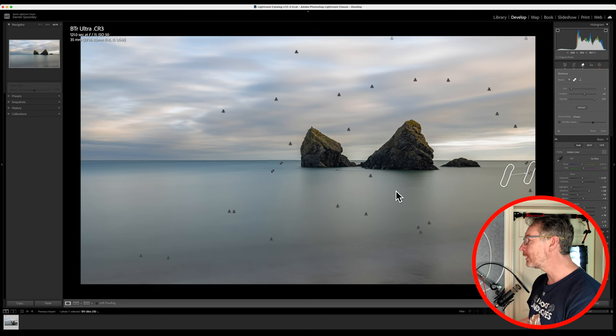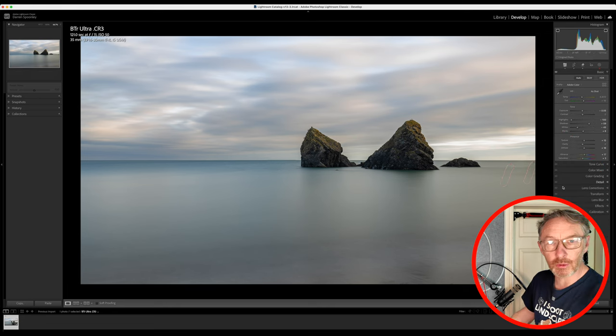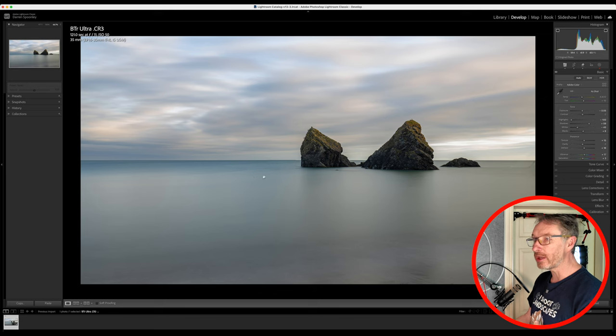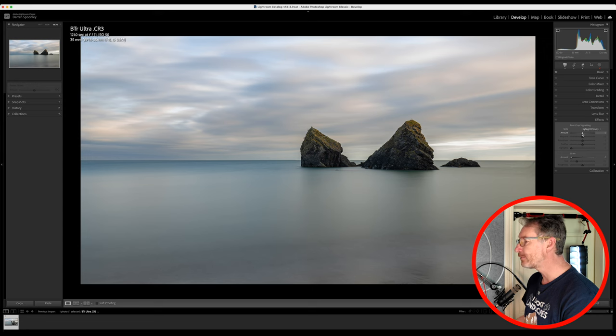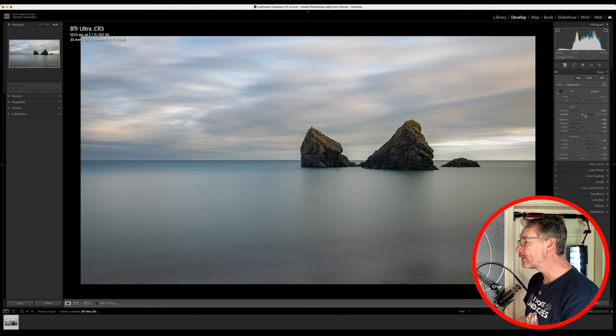So now if I take a look finally at the overall image here, I do like what I've achieved on this image. It is a minimalist view. I could come down here into effects as well, and I can put in a slight vignette to make the focus in the center. And then histogram, finally, coming back to that and saying, okay, can I increase the exposure more?